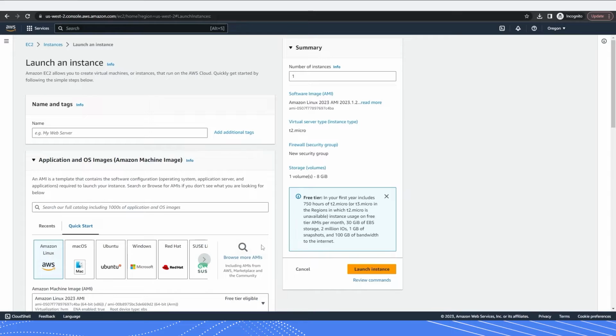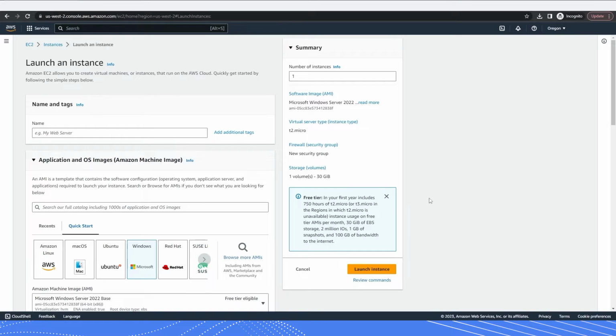The first thing that I do is I pick my operating system, and again, this demo is going to be for Windows. If you guys want a Linux demo, let me know and we will get you a tutorial for Linux as well. Just put it in the comments.